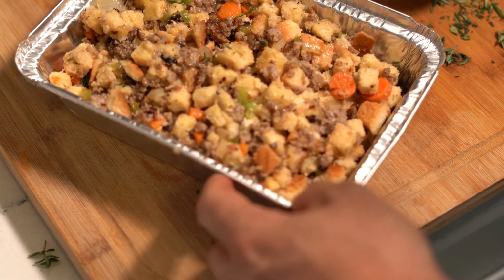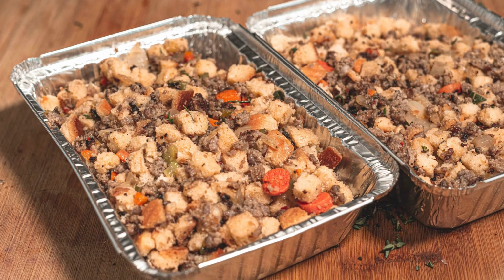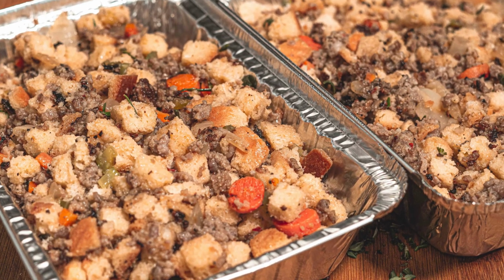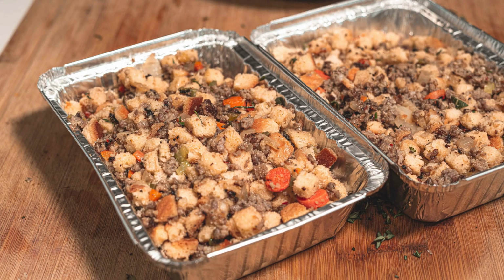I like to put it into to-go containers, so that way if I have to leave somewhere early or don't feel like washing my dish at the end of the night, I can just leave it with them and they can have it. Also, I like these small tins. They're 5x7x2, and that way I can divide it into 2 different portions. That way I can have a little bit for home and a little bit for the party. Or I can cook 1 on Thanksgiving Day, and then for leftovers, have a fresh one so that way it doesn't taste like garbage.